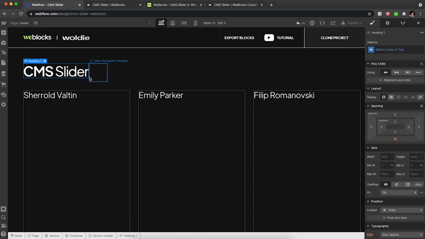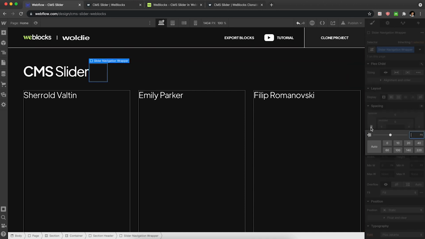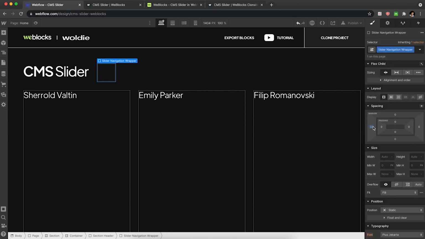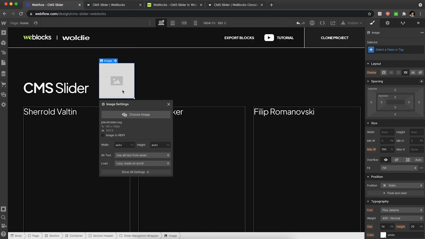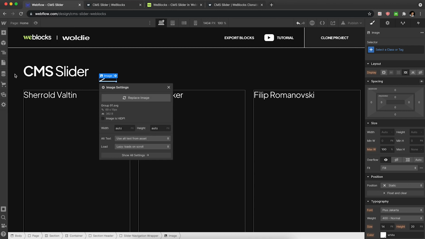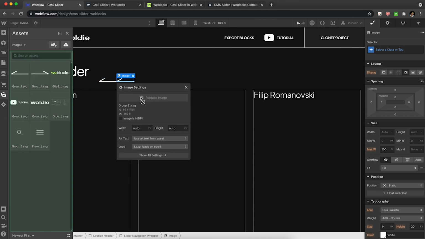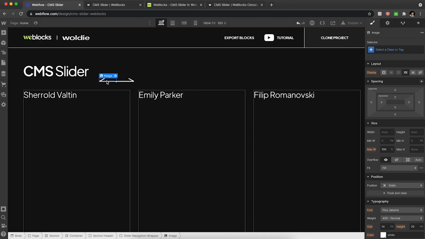Next thing, our slider navigation wrapper will have 32 or maybe 40 pixels from the left, and I will add an image with the arrow left, which I have just added before this video. Okay, and I will call it slider navigation. Slider navigation, and here I will add the same class.